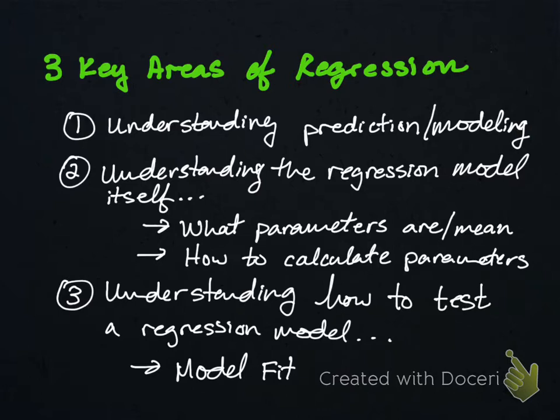And finally, we want to understand how to test the regression model, and we do so by assessing what we would call model fit. And we can assess model fit in a few different ways. What we're going to see is that we have a way of assessing it using a hypothesis test. Namely, we're actually going to use ANOVA or an F test to evaluate model fit. And we could also assess it using an effect size, which we're going to refer to as R squared, where the variance explained in one variable as a result of the other variable. So these are our three key points that we're going to cover in this review today.